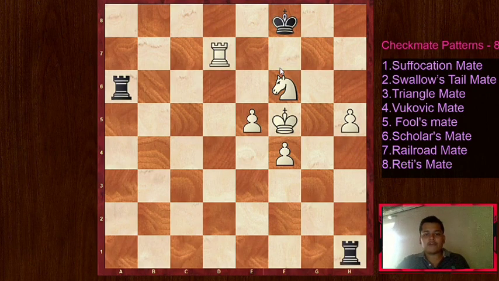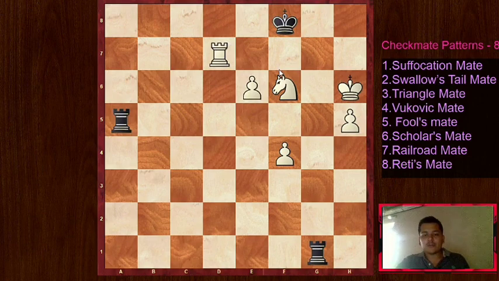And she just played e5, rook h1, e6, rook b5, king g6, and king to h6. You can see that with just three pieces we are able to checkmate the king. Rook f7 is unstoppable, and she won quite easily. So by knowing this endgame pattern, you can create mating threats in the endgames as well. So this was our second example for the Vukovic mate. Now let's go to the third one.